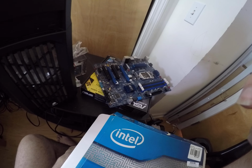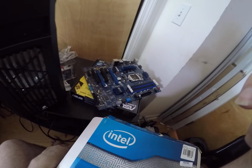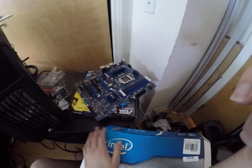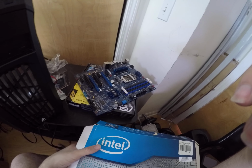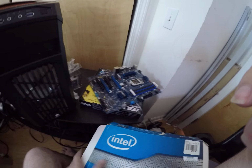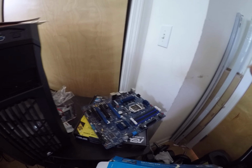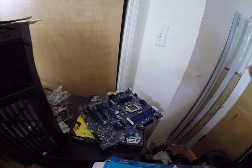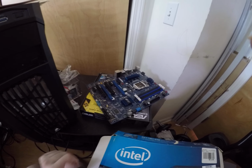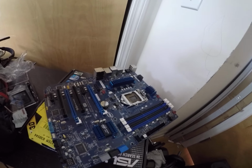So I thought, okay, it's probably the processor. I mean, they just shipped me this board, right? So it must be the processor. I shipped the processor out. It only takes like 3 weeks for them to get back to me and tell me, oh, we've shipped it, even though this is after it's been delivered to the facility that UPS told me. So it took them 3 weeks to finally ship it out, which is ridiculous because they said I would get it within 5 to 7 days after they got it.